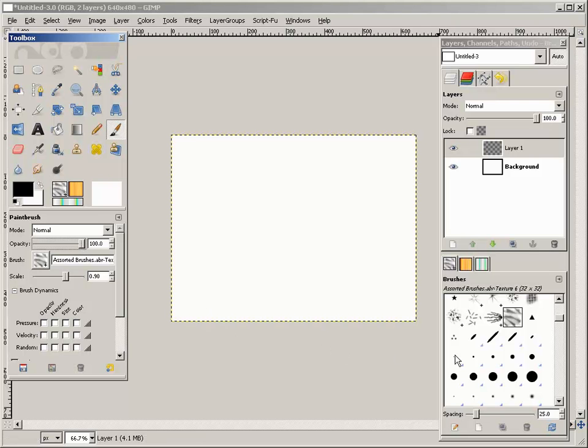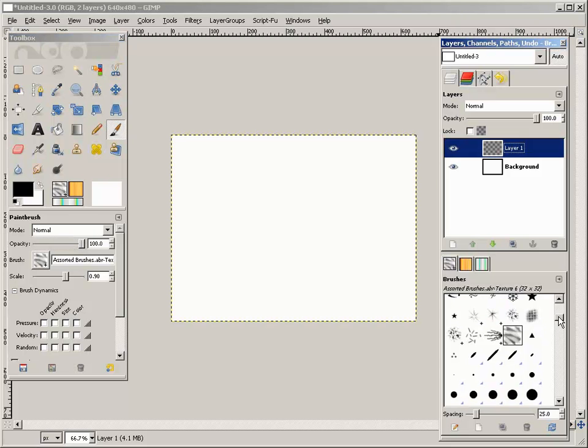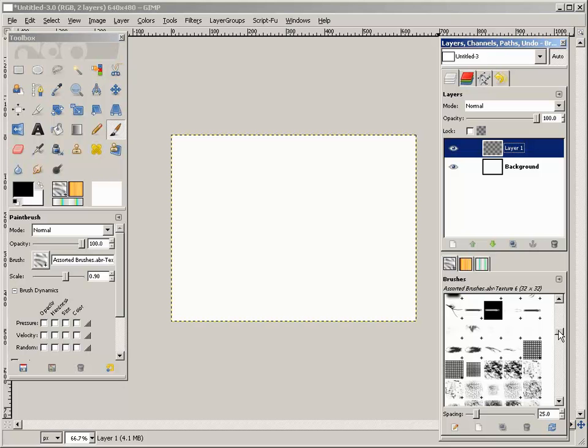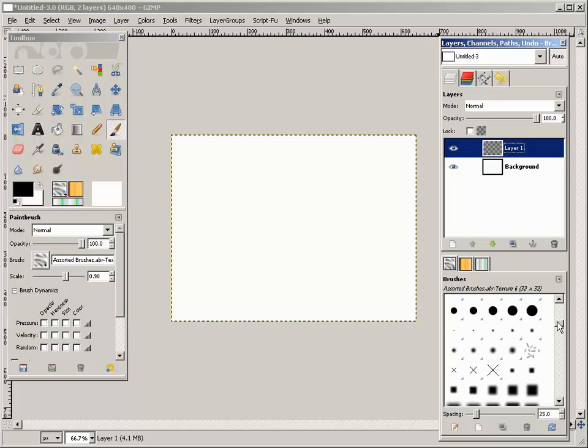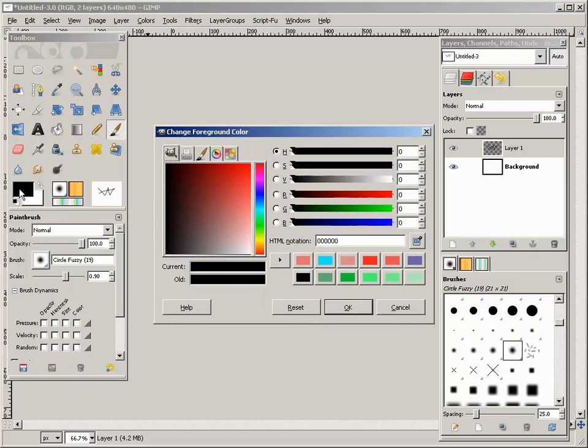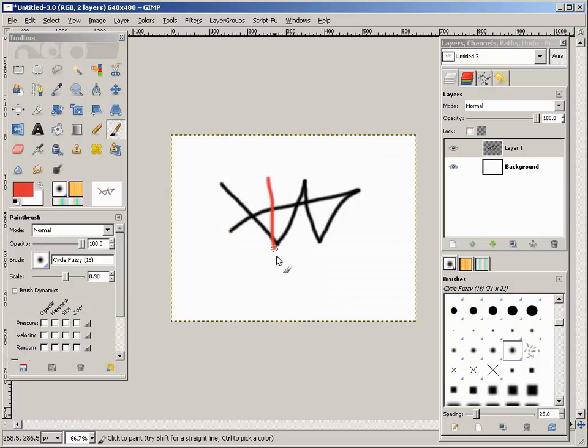Over on the right hand side I can pick from brushes that are available. Now in this particular case I have loaded up a lot of custom brushes from various sources, so I'll try to pick just a default brush, maybe this fella here, and if I try and draw with that brush, you can see now it's like using Microsoft Paint. Okay, it's not very defined. If I go to the color picker, I can choose a color and I can draw additional information.